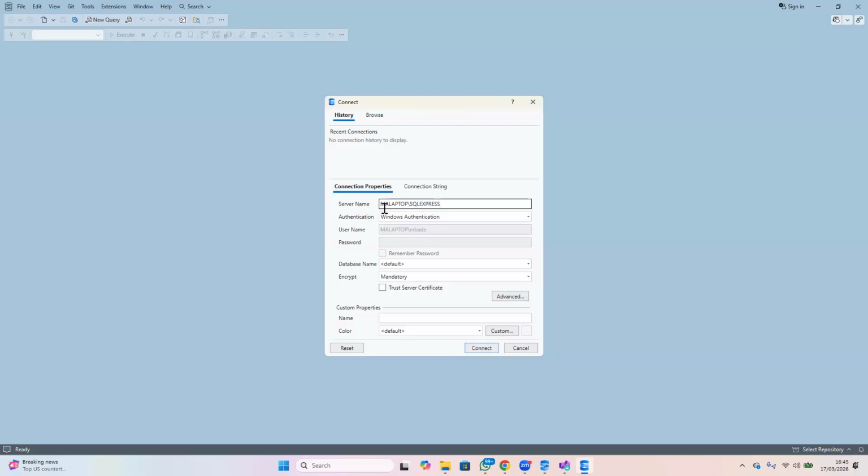So this is my server name, MA laptop backslash SQL Express. So just pick your server name from your username, and then you do a backslash, then SQL Express. Check this box to trust server certificate and click on connect.